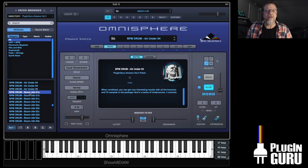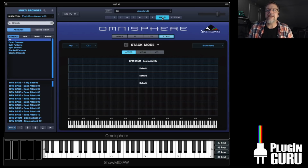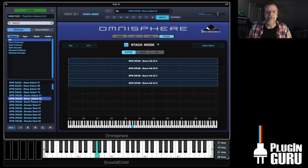Boom attacks. Just like the basses that I showed you earlier, he did boom attacks. So instead of bass attack, they're called boom attacks. And these are 4 different patches that play at different times to make boom sequences. They're really cool.